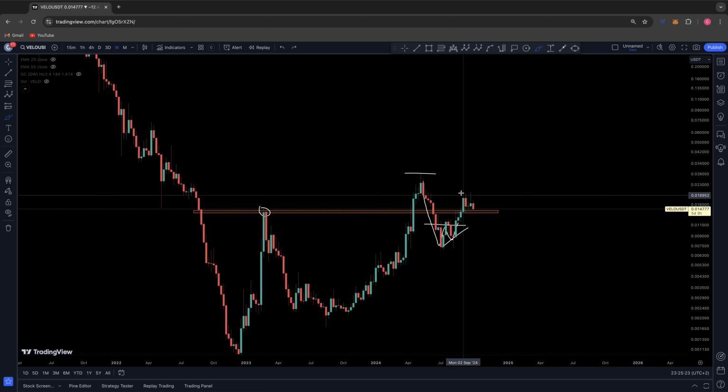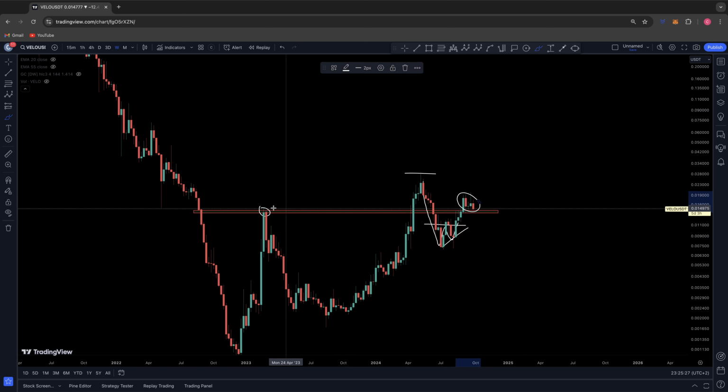Okay, it got met, and right now all we're doing is comfortably pulling back to this previous level of resistance in this red zone here and looking to hold it again as support. So the first time we didn't do it, can we do it a second time here, guys? Can we hold 0.0135? This is the previous candle closes. So that 0.013 region is coming up quite a lot here, isn't it?